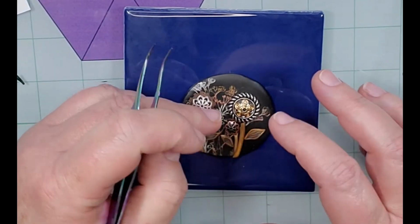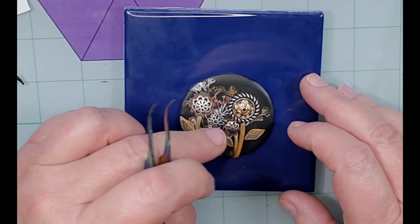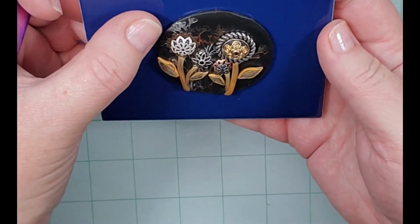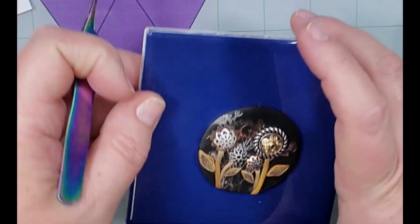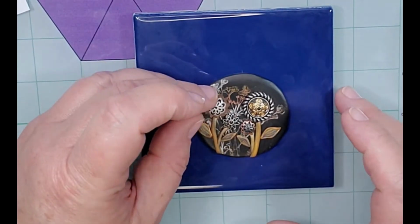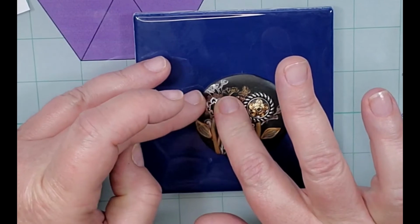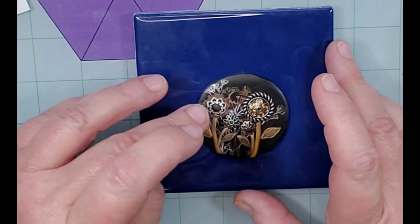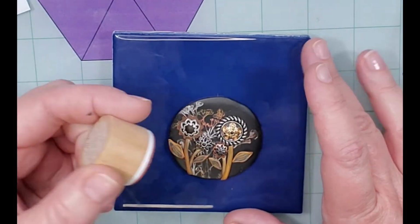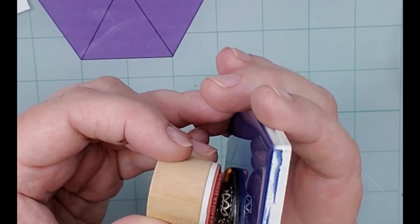The smaller bead caps can be a little bit fiddly, but I am also putting black polymer clay behind them just to ensure I've got clay on clay contact throughout the flower. Now I'm going to use a little dot of black polymer clay on the top of the finding as a base for the crystal. I am going to slightly texture it and apply the tiniest little bit of mica powder to it.